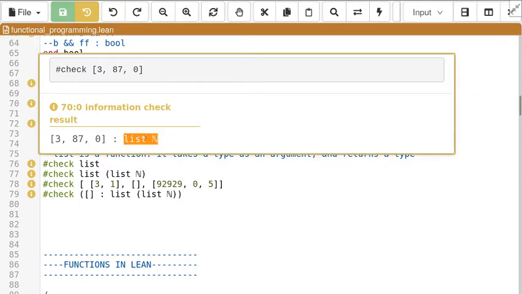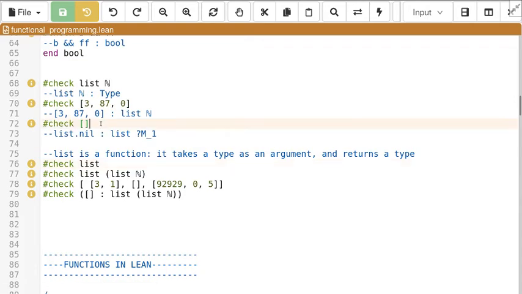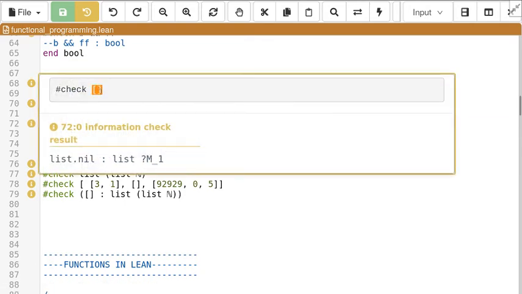So list n is a type whose elements are lists, whose components are natural numbers. We have also the empty list, which is just written like this, just brackets open and closed. For Lean, this is synonymous with list.nil.